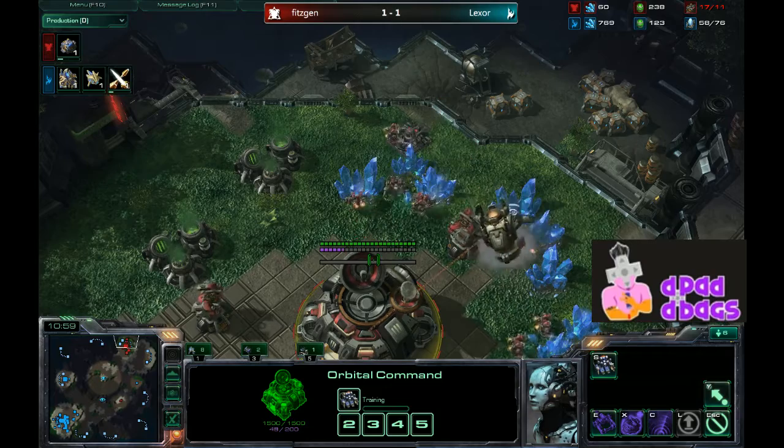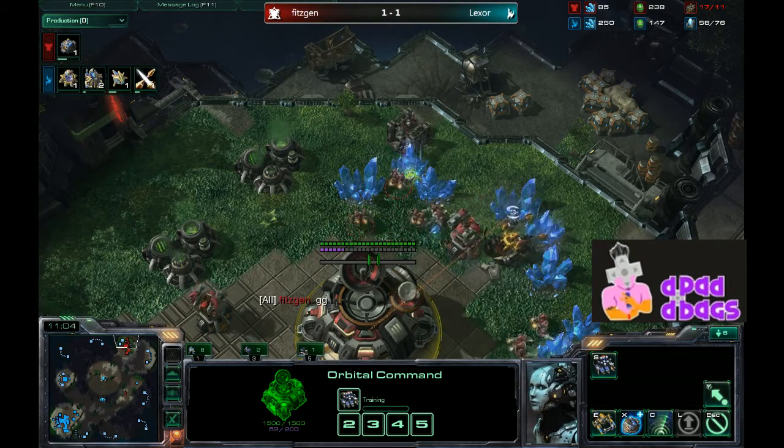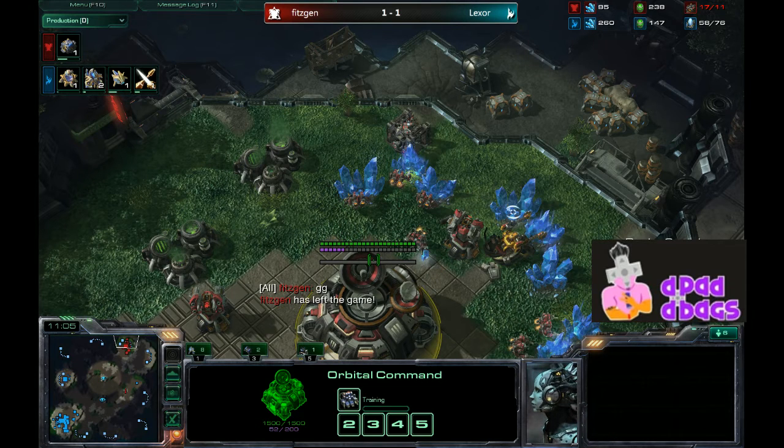At this point, he just really needs to GG. The game is over. There's no reason to stay, and there is the GG. He realized he was in a bad position. So, Lexor takes the series 2-1.